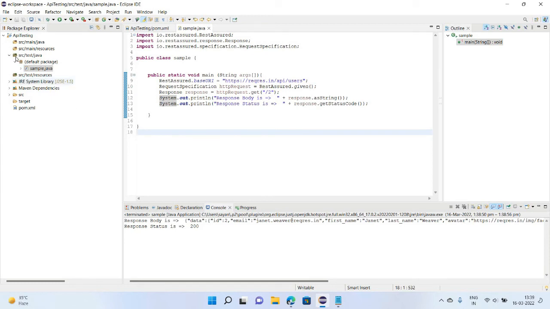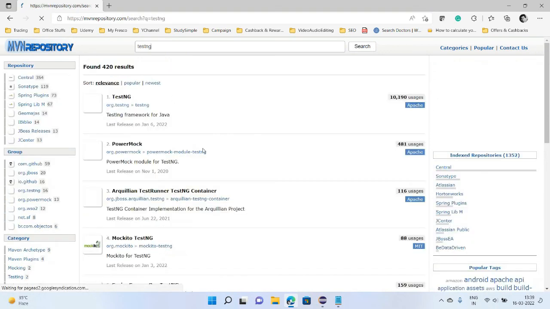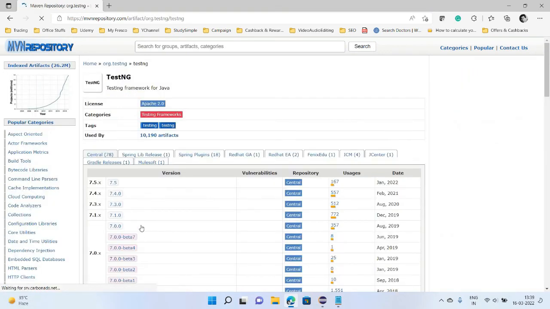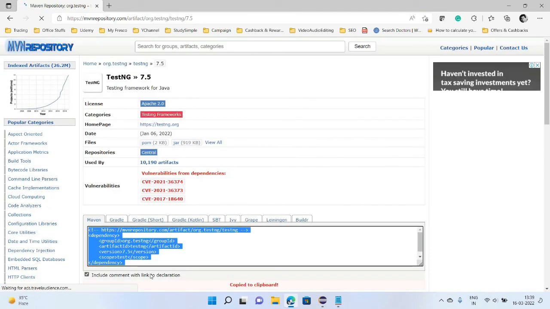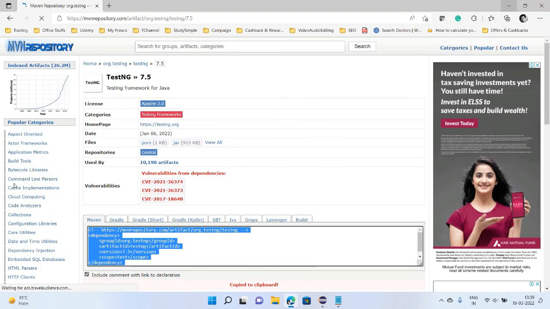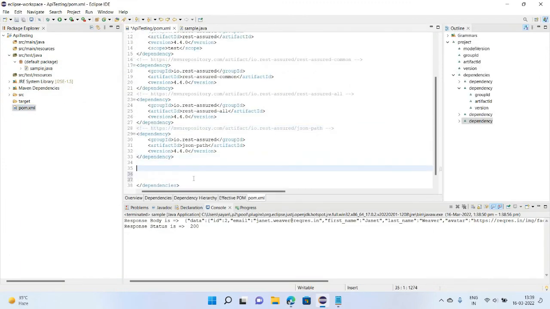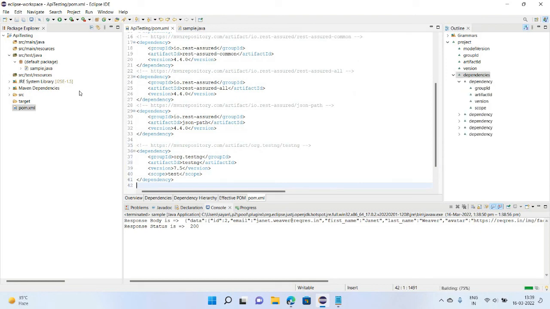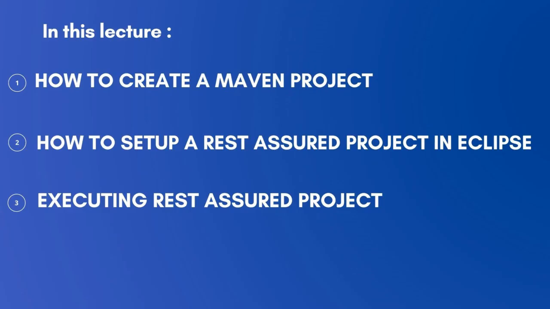Now we will add TestNG. The same way, we will add TestNG from Maven Central. We will go to Maven Central, and here we will search for TestNG. Once we search for TestNG, we will have the TestNG dependencies with all the versions. We will click one of the versions, copy it and paste it in the dependencies, the same way we did all the Rest Assured ones. In a later section, I will also show you how you can add the TestNG plugin with Eclipse. That will make the work much easier.